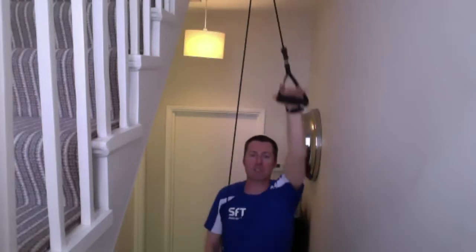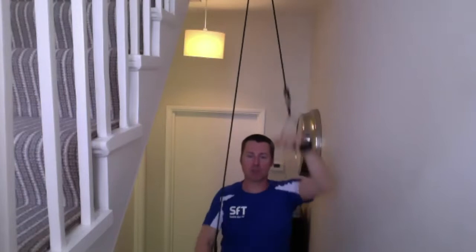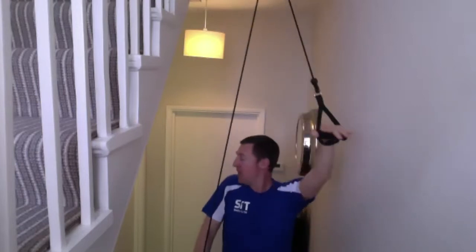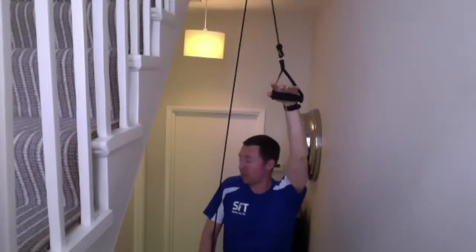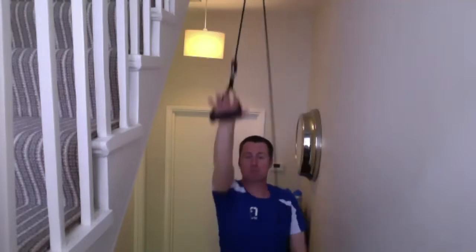And if you're struggling to get that window, that little opening, just check that the shoulders are not flat. If the shoulders are flat, they're going to block the movement of the neck. If the shoulders get clear, the head should pull through into a nice clear position. Lots of air coming in.